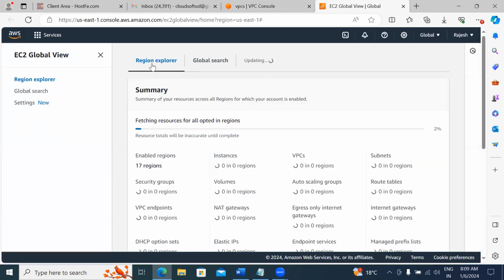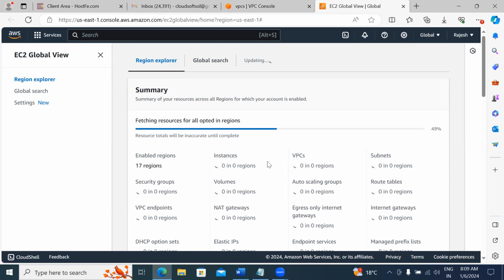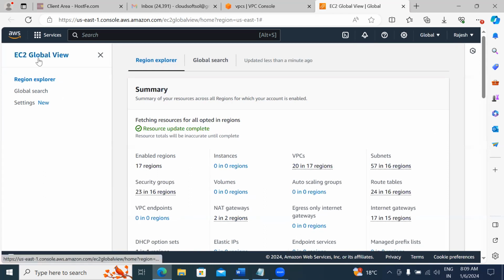Here they are going to give the global view: how many instances we have, how many subnets, all of that, in all the regions. It will bring it here. In the global view you can see what components we are currently using: how many security groups, auto scaling, how many route tables.